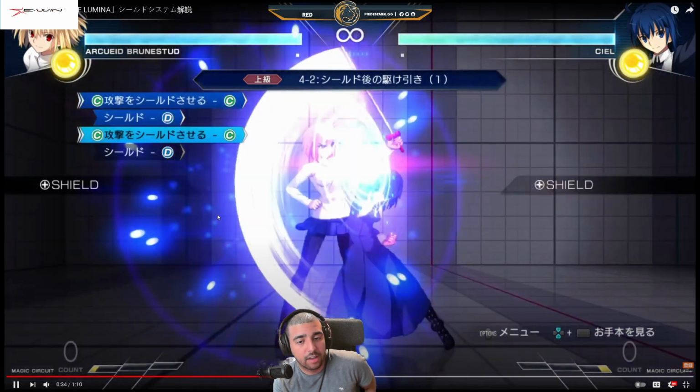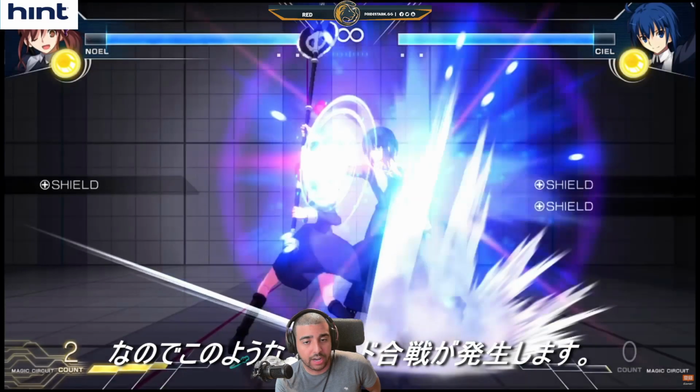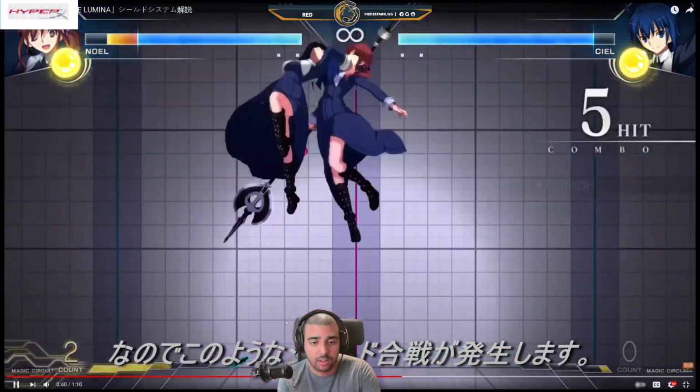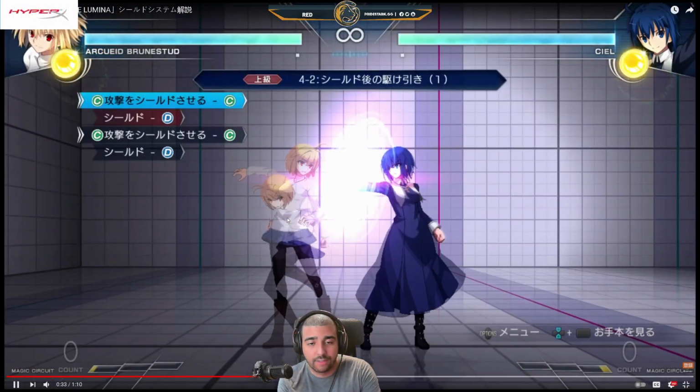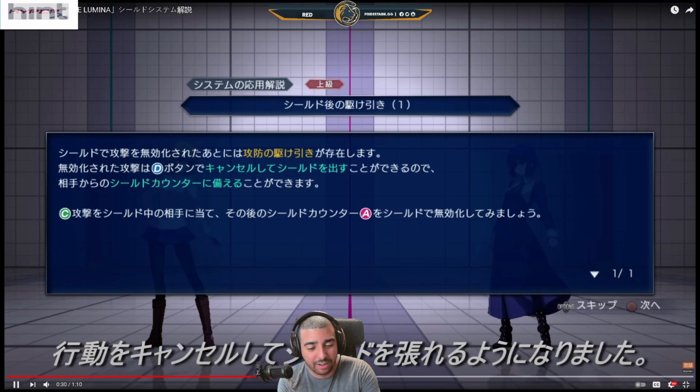So here, basically just point out that the attacker is allowed to cancel into shield at any point, right? So basically, if they get a trigger, right? And the opponent also attacks, right? So, oh, my bad. Let's go back. I'll show you one more time.